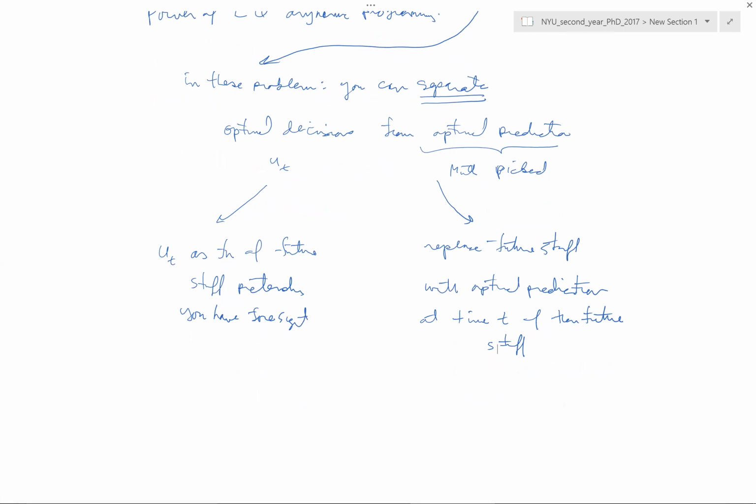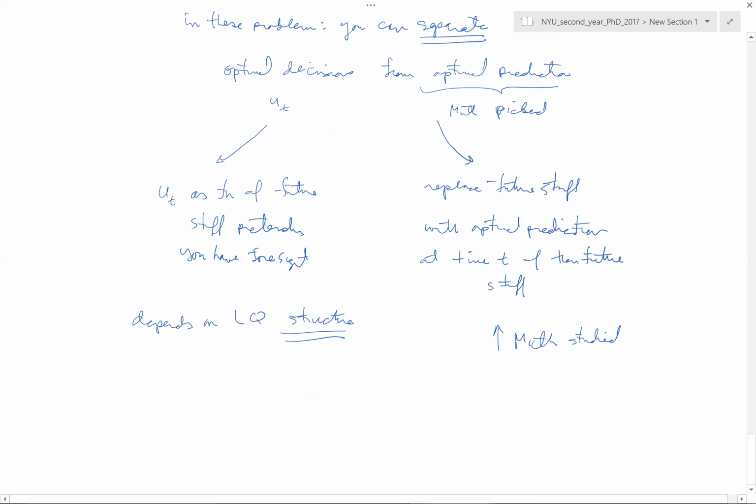Now, this is special. This depends intimately on the LQ structure. But when it holds, it's really, really useful. And I think you might get a little hint of John Muth studied this carefully. And there's a famous book by Muth, Simon, Modigliani, and Holt, where this material is used extensively. And I think of it as setting the stage for rational expectations. I'm sure it set the stage. Okay.